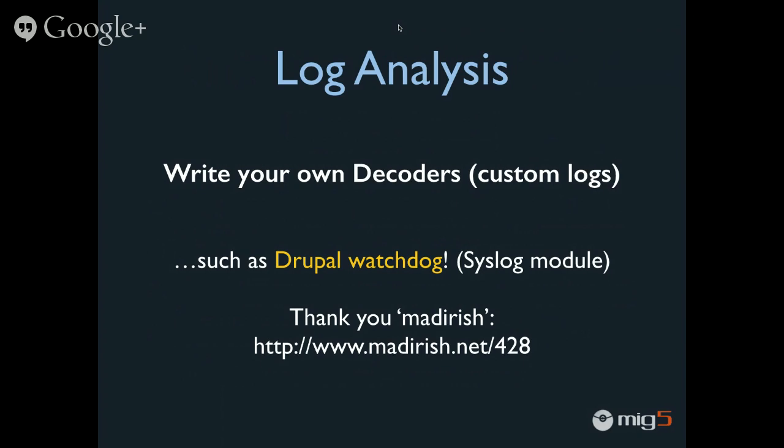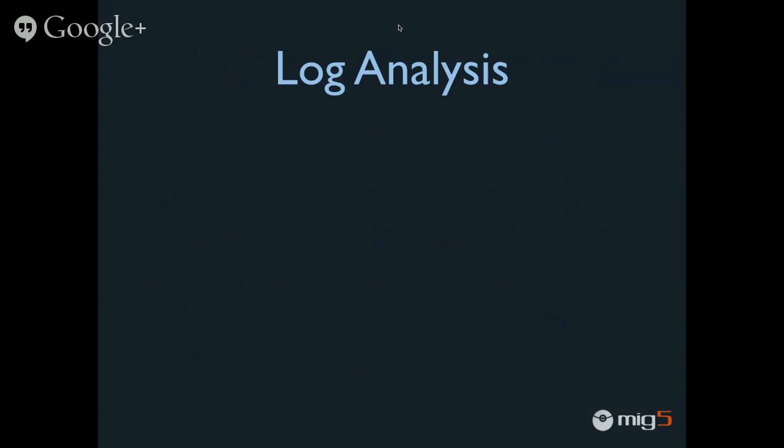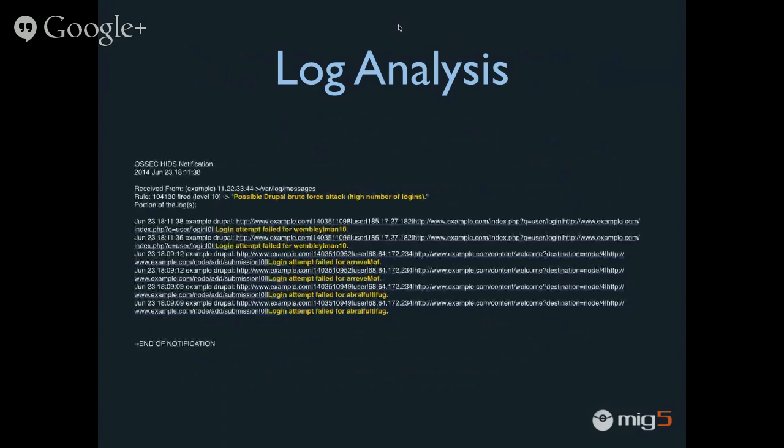And I think his decoders are even on the OSSEC website somewhere in the wiki. So you can download those, and it is able to parse the Drupal watchdog syntax to separate timestamp, IP, and message, and so on. I just downloaded that, plugged it straight into the system, and it just works. There's an example of it working for those of you who can read it. It might be a bit small. That's one of the rules that come as part of his decoders: possible Drupal brute force attack.